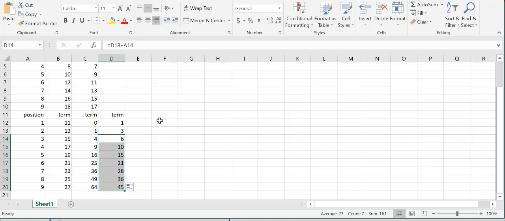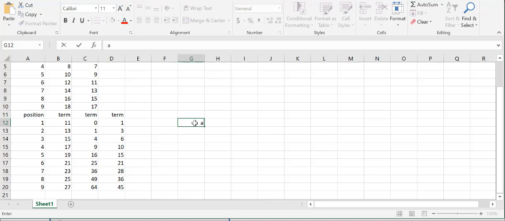So this is recursive, isn't it? I could say A1 is 1. Remember the recursive definition? There's 2 parts to it. What's part 1? Where do I start? Who's the first term, right?